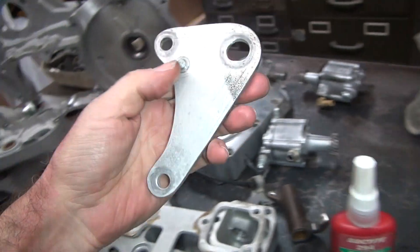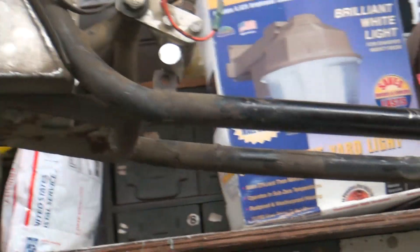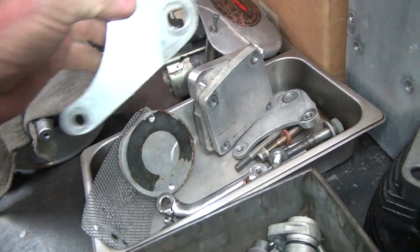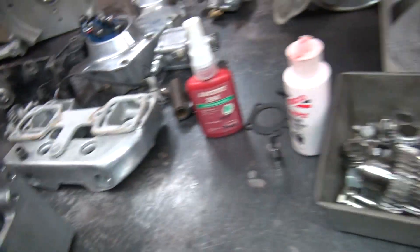These are my motor mounts — I made up my own. They go here like a stock mount, but I have a big bolt right there as my motor mount. It's all tight in the frame underneath so it doesn't go anywhere, with a stock mount in the back. It makes it a little easier to take apart, and gives me room for my oil pan — otherwise known as a skid plate.